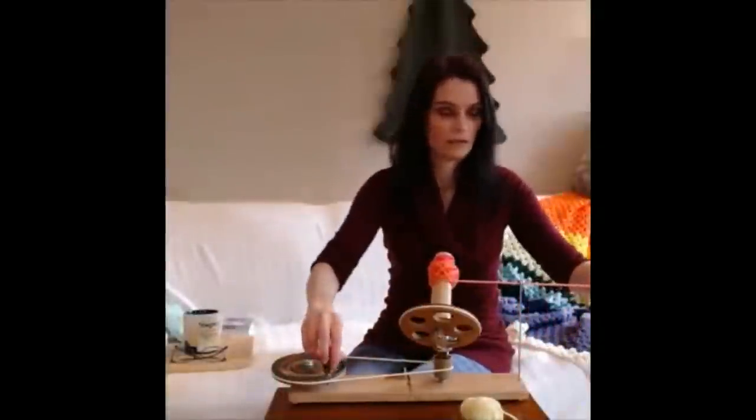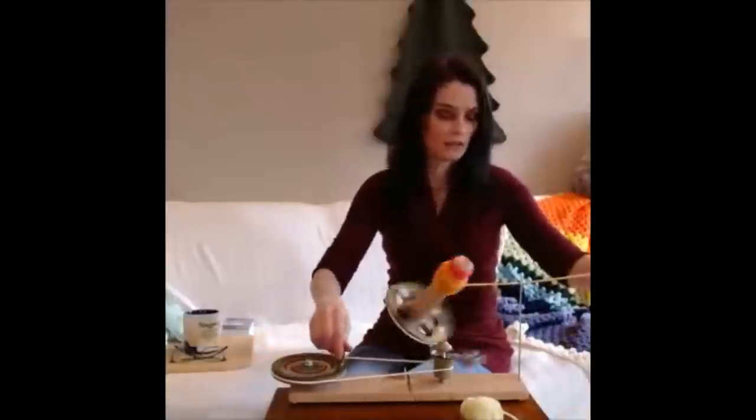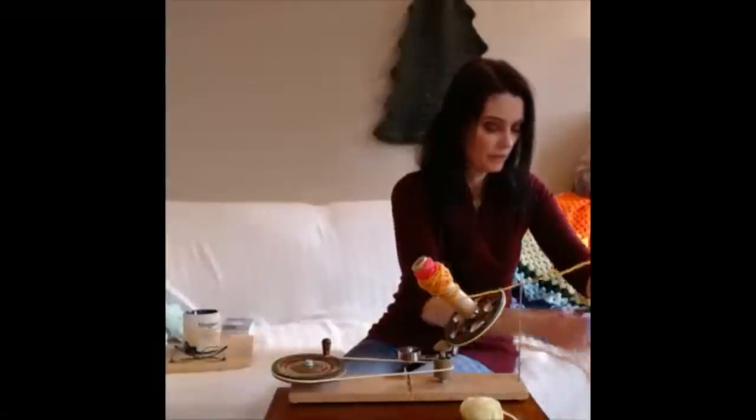Keeping a little tension on it while I turn it. Oh, I already like the way this is looking. It looks a bit like fire. This is all going to get knotted up.